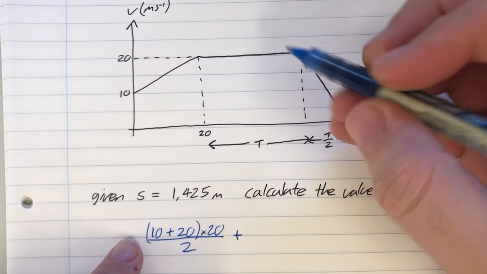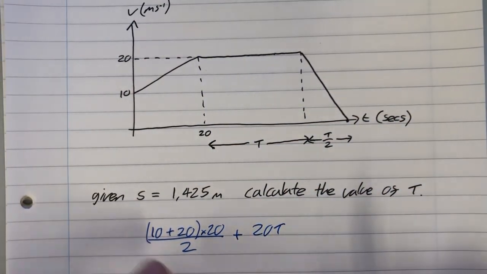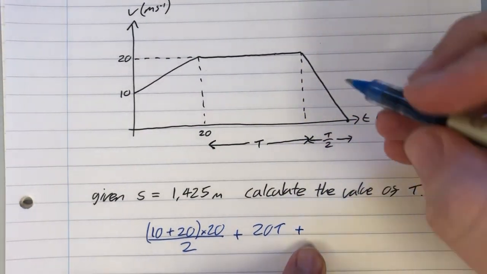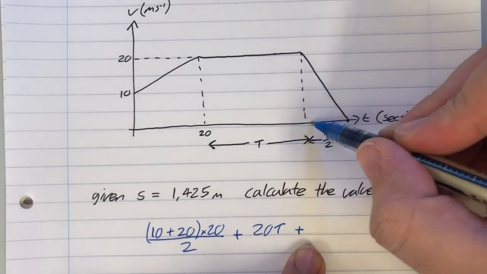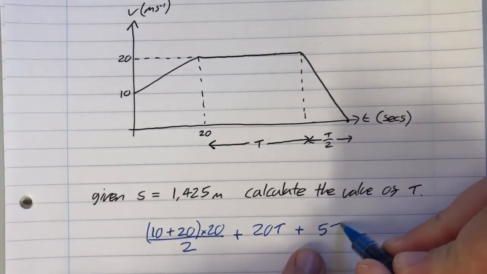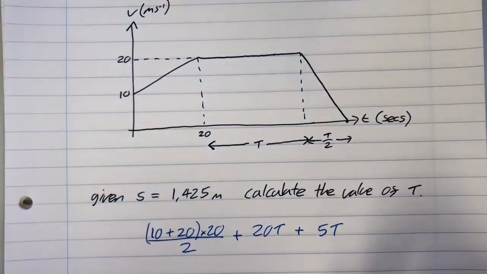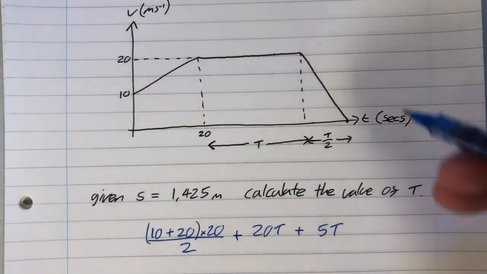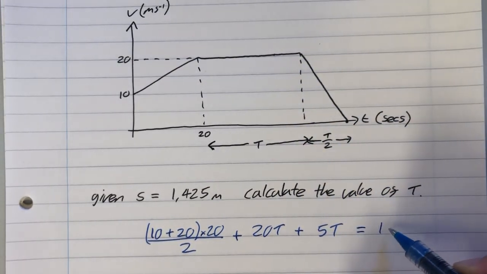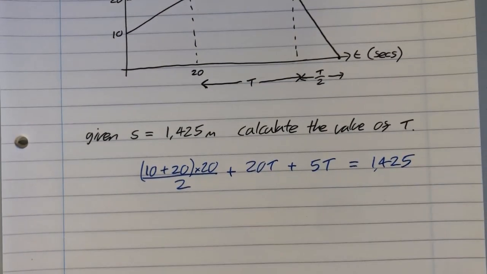Plus the area of this rectangle, well, that's going to be 20 high multiplied by t across, so it's going to be 20t. And then that's going to be added then to this triangle. And an area of a triangle is the height multiplied by the base divided by 2. So that's going to be 20 times t on 2 over 2, which is 5t. Okay, so 20 high times t on 2, well, that gives me 10t. That will then give me the area of this rectangle, so divided by 2, so 5t. And that I know equals 1,425. That's a nice linear equation in t, which I can go ahead and solve.